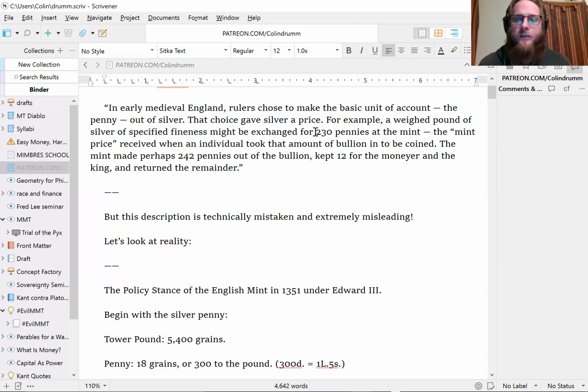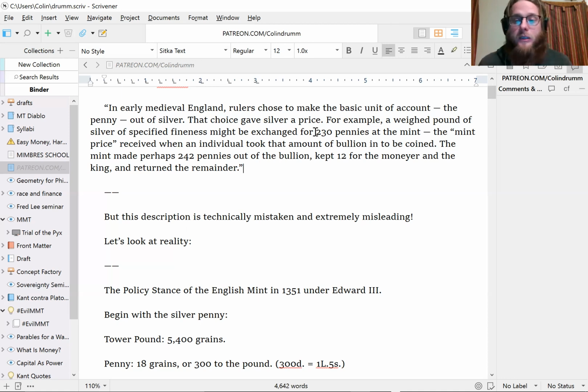So early on in the system, we're talking like 11th century, 12th century, basically the mint price was 240. But if the mint master made you wait, so if he didn't have coins ready to purchase your bullion at spot, if he said, give me the bullion and come back in 2 weeks, then he had to pay a premium. So the mint price was either 240 at spot or like 243 in forward. Anyway, early on, it's very close.